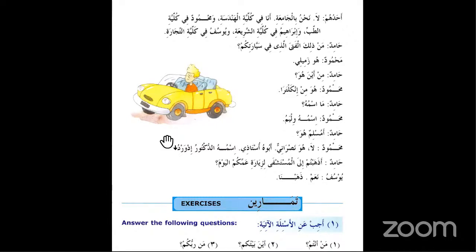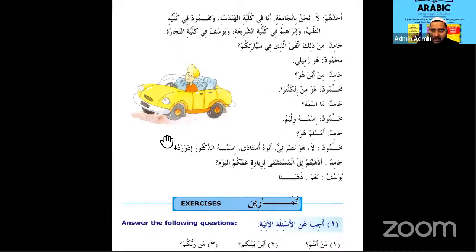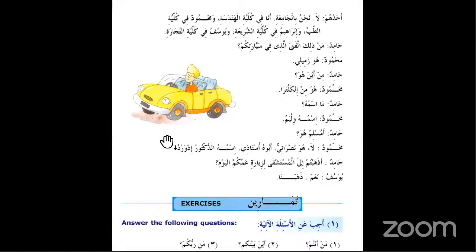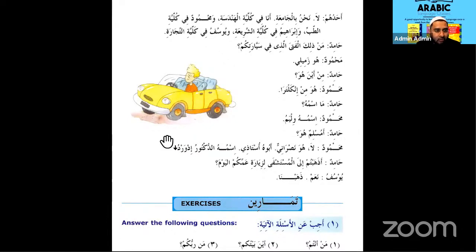Did you go to the hospital to visit your uncle today? Yes, we went. Excellent. Now, is this clear for everyone? Is the lesson clear? Yes. Okay, if the lesson is clear for everyone, now I'm going to choose students to come on the mic, and I'm going to change the sentences so that you practice this.